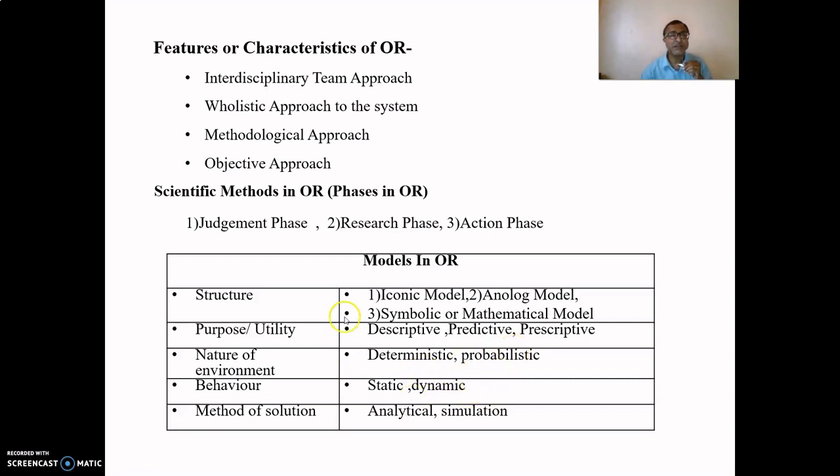Next one is the classification by behavior, static or dynamic. Static models assume that there is no change in the values of the variables given in the problem for a given planning horizon. Whatever the planning is for a period, say 1 month or 2 months, there is no change. Whatever you are going to implement is based upon the available constants, and the decision is already taken, so go ahead. There is not much change because you already decided the method based upon the data collected, the environment you are going to work in, or the condition of the system. So that is the static model.